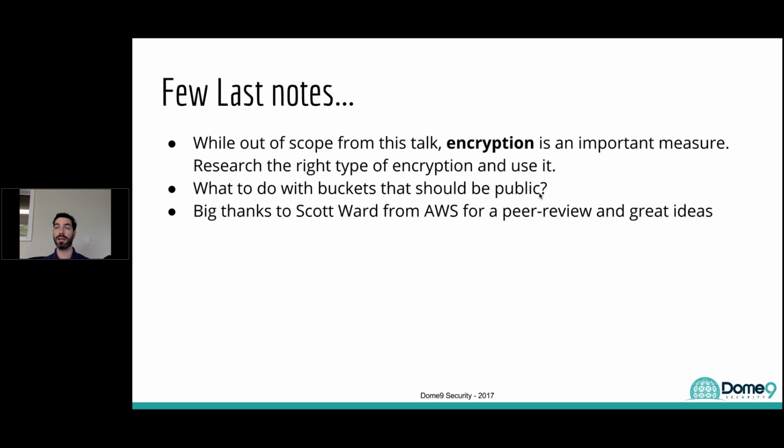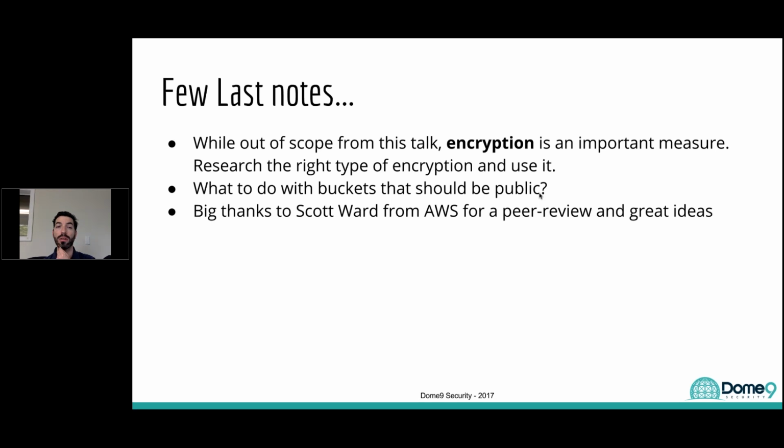If someone gets data and this data is encrypted using your own keys, rather than the default AWS keys, then that will prevent the user from reading it. So I suggest to research the right type of encryption and use it.